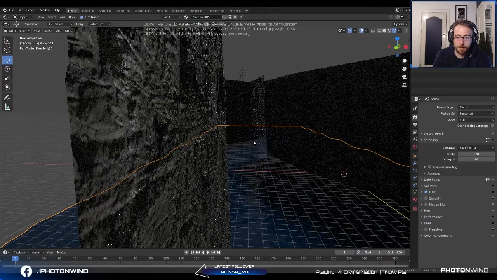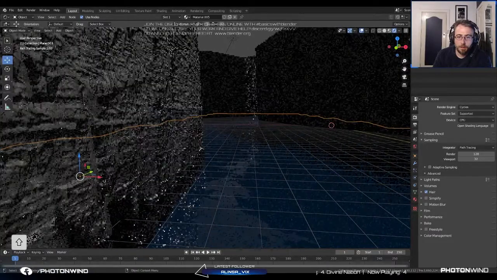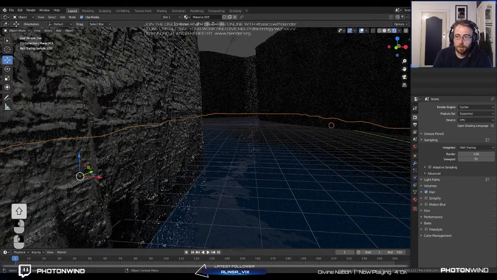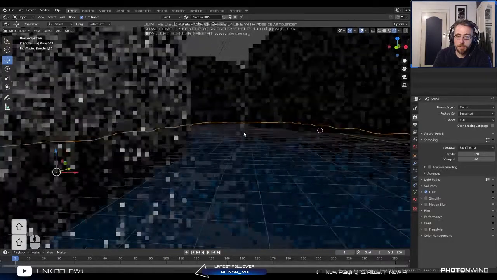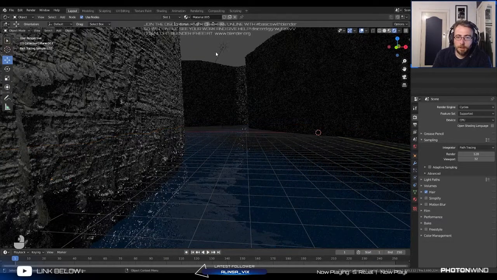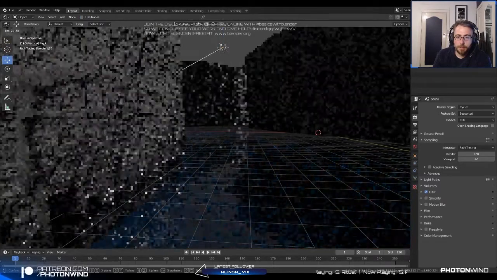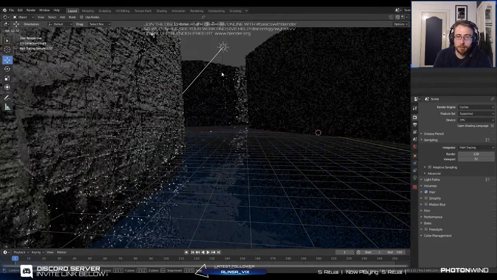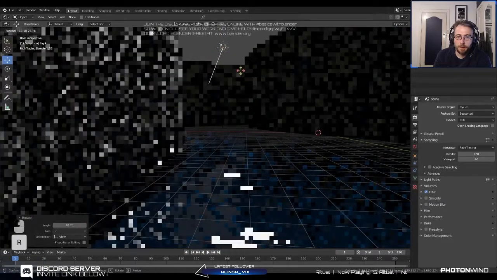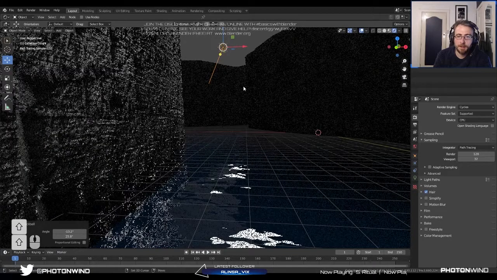I'm just trying to find a view that looks nice. You can see my computer starts struggling when I do this. So we're going to come back and do some more details onto things in this. Like we don't have a very detailed cliff top. The cliff top with stuff just gets really cut out.